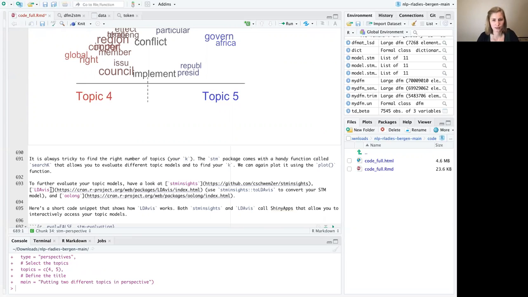I'm going to show you the LDA Viz package in a second. There's also another one called Oolong, coming from this tea leaf reading approach. As far as I know, it's not based on a Shiny app, but it's based on 2 or 3 or however many manual reviewers of your topics.